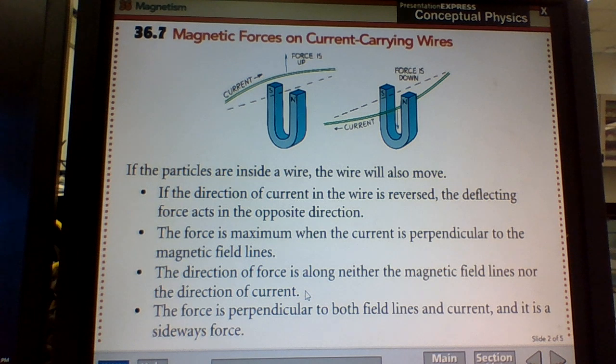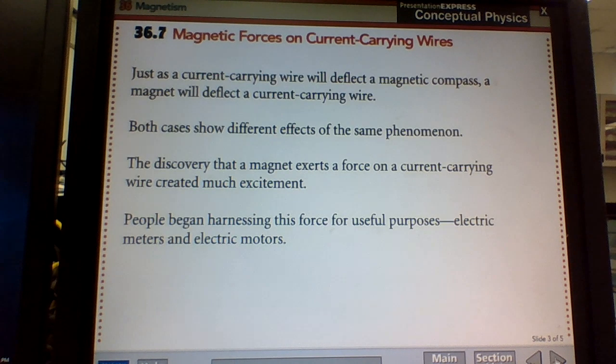Again, the current is going this way, the X, the north-south direction is the Y, then the direction that the wire gets pushed is in the Z direction. If the force is perpendicular to both the field lines and currents, it's going to be a force in that Z direction.